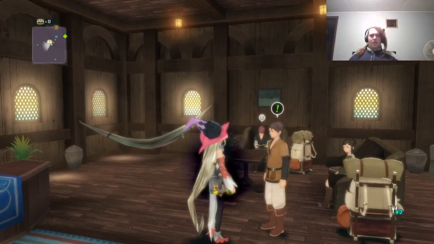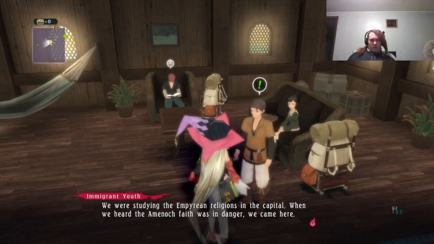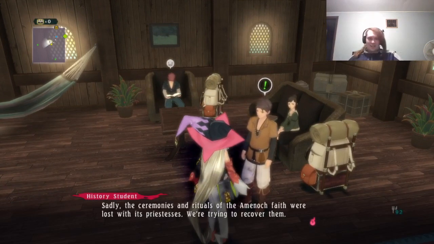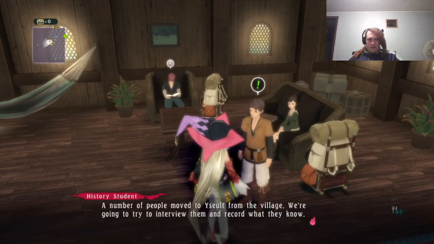You got something to say? What the hell? Where's your words? You were studying the Imperial religion in the capital. Sadly, the ceremonies and rituals of the Aminoch faith were lost with its priestesses. We're trying to recover them. A number of people moved to Yasolt from the village. We're going to try to interview them and record what they know.